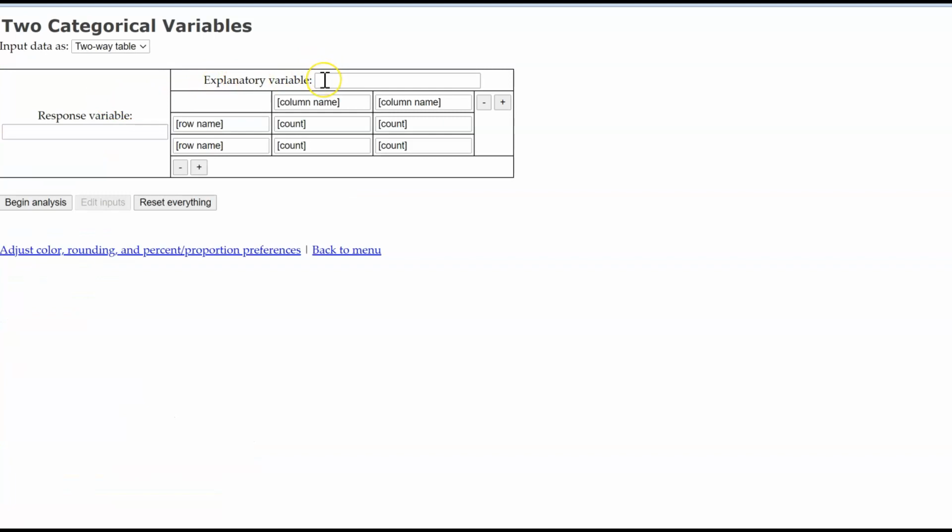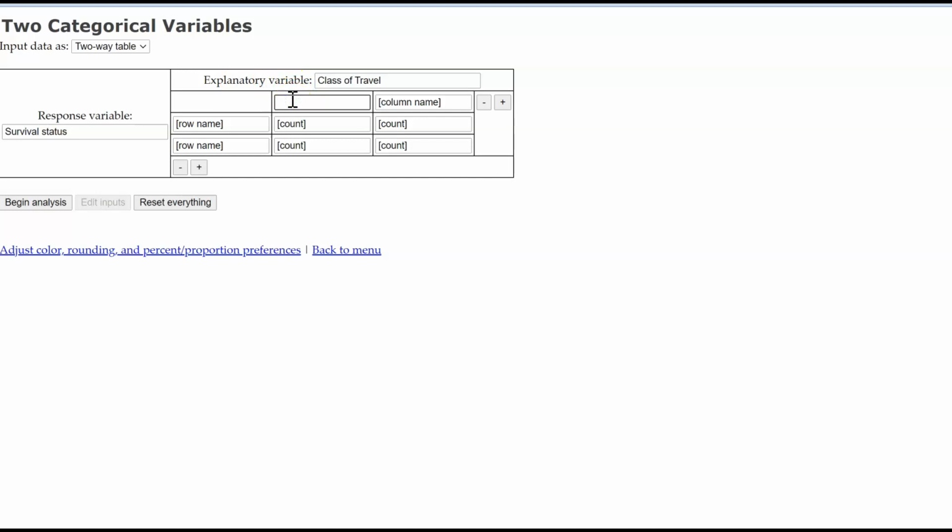Okay, and we're going to complete the table. And so the first variable, the explanatory variable, is class of travel. So we suspect that if you were in first class, you were more likely to survive. We'll see based on this information. And then the response variable is survival status. So we're just going to type that in, and you should be following along with me.